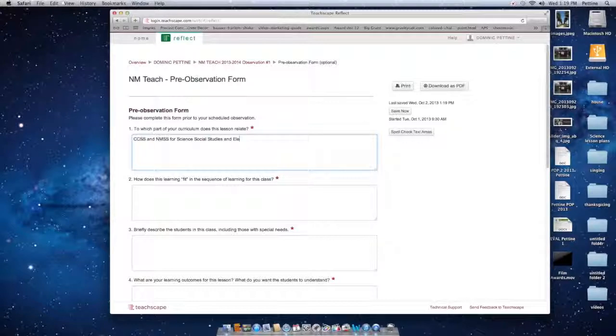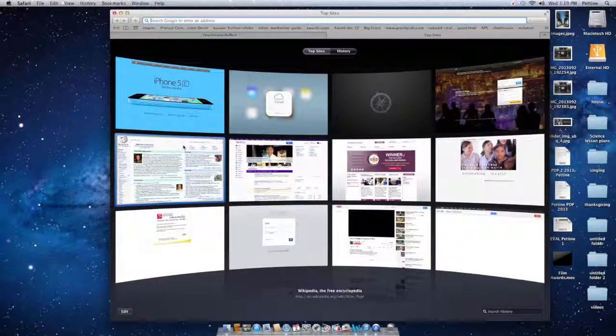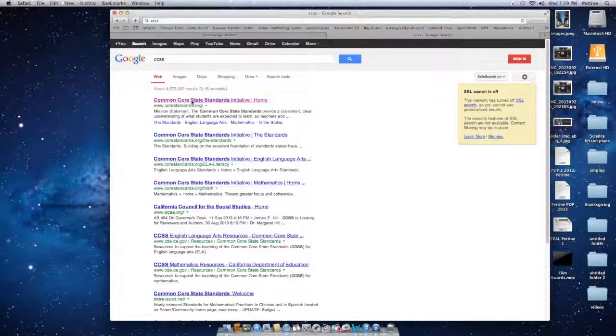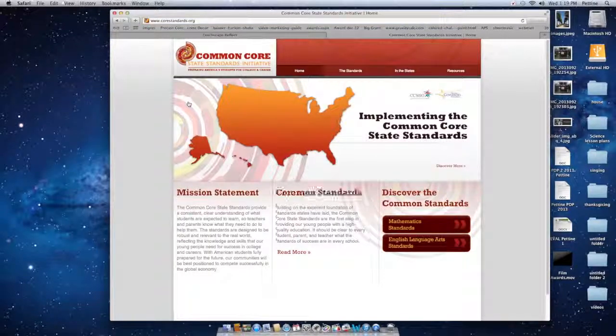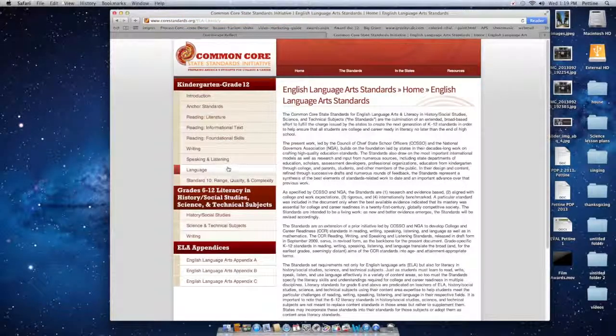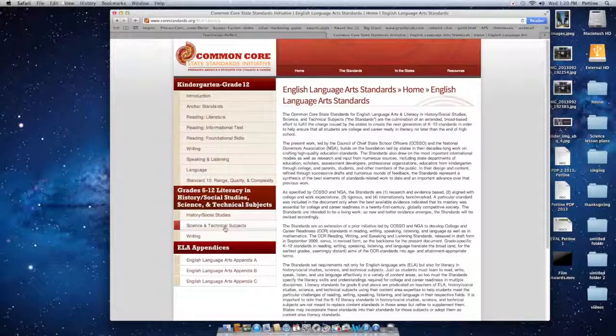So we'll just find those by going over to the internet again, and I'm just going to copy paste the Common Core state standards. I'm going to just Google search CCSS. Okay, the first one has the standards. I'm going to click it. I'm going to click and get the English standards because those are what we use for my elective. And I could come down and choose science or technical, or if you're social studies, you could choose history.